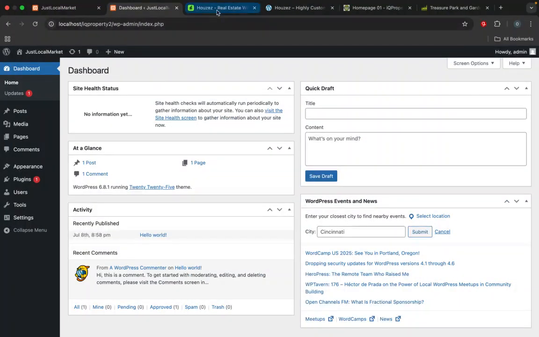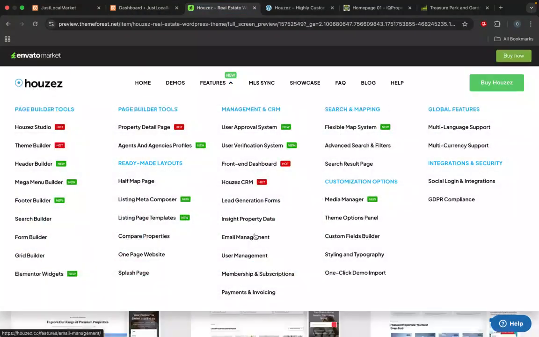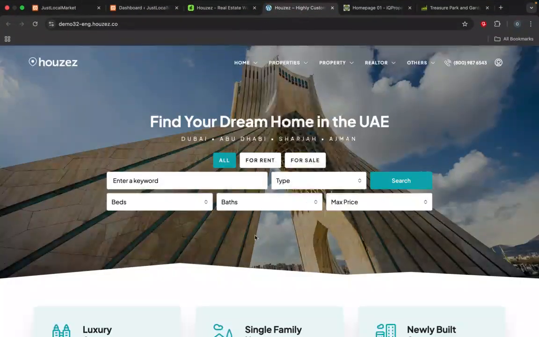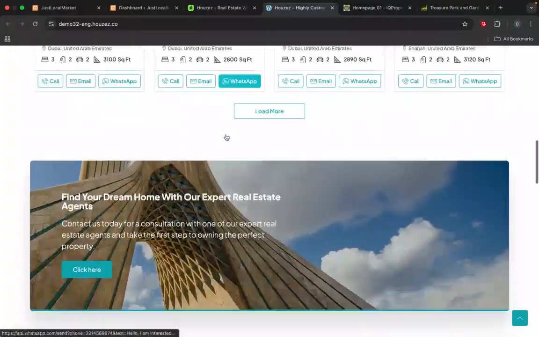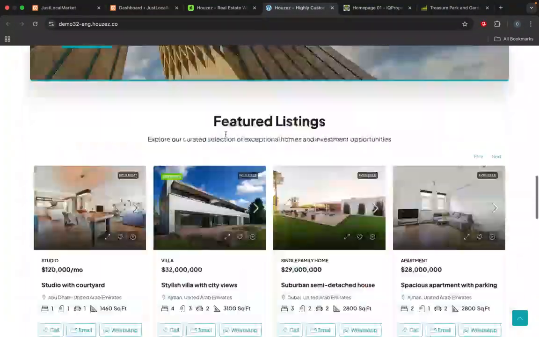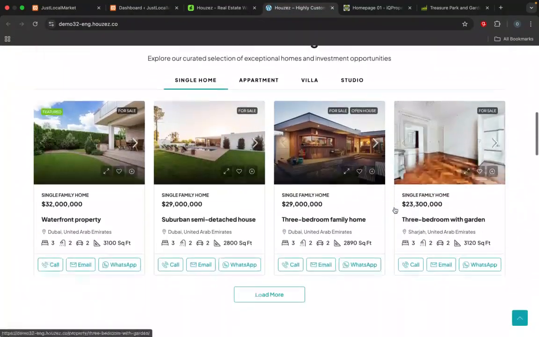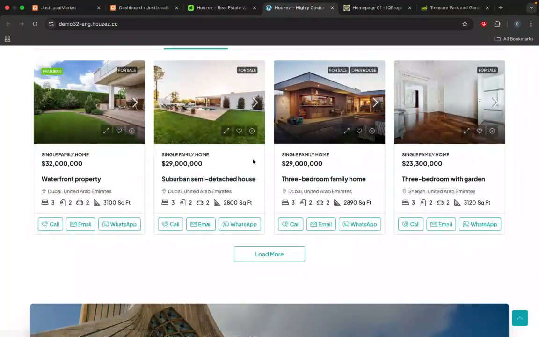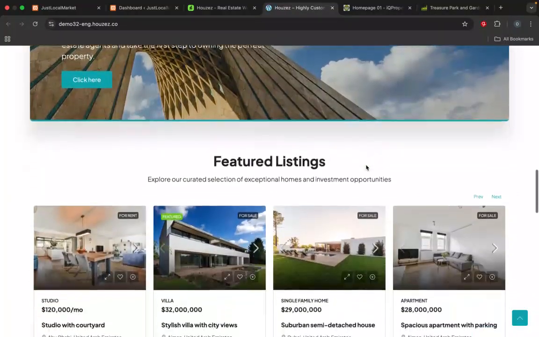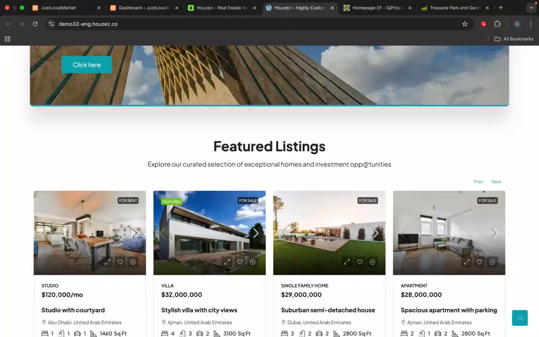Now to recap, I told you we'll be designing a real estate listing platform that enables real estate agents and agencies, but basically a real estate agency, to list their structures, their property, land, and property for rent and for sale on their website.